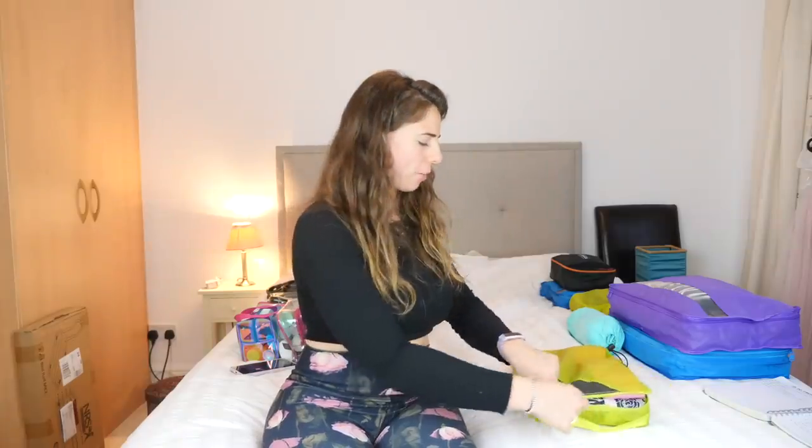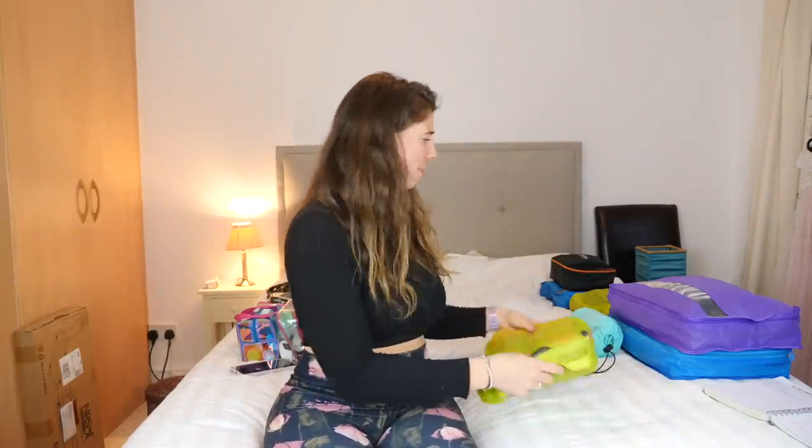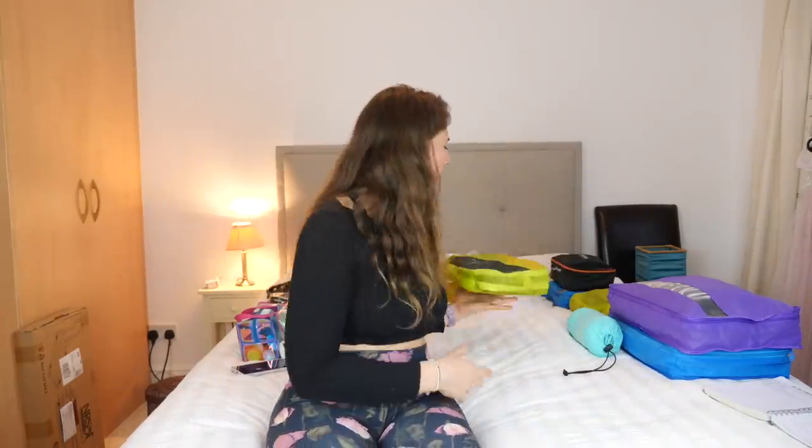And I personally am a strong believer of, if your bum looks good, your whole body looks good. It doesn't matter if you put on a bit of weight or if you're a bit smaller than usual. If you've got a nice toned ass, I think your body looks great. That's just my theory, and that's what I try to do for myself so that I'm as body confident as possible. And that's it for this packing cube. I think I definitely can fit more things in there, but we'll see if anything else comes up. It's fine to leave it a little bit emptier than usual because it all squashes down anyway.